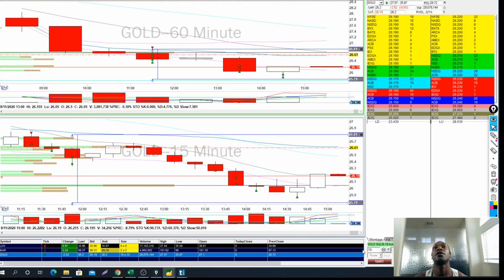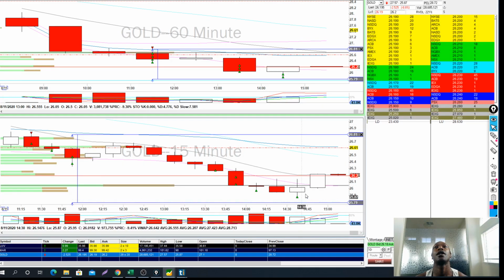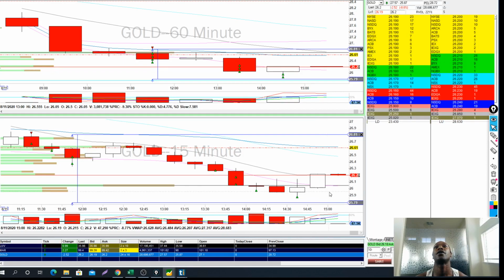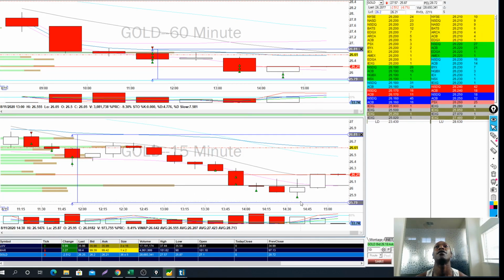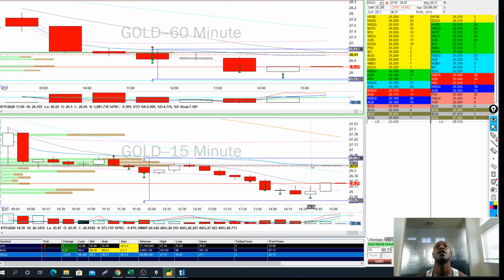I kept a couple shares on. I got the majority of my position out here, and I just usually will try to leave a few shares on to see if we can get a little further. My next profit target was down here at 25.79 for a break of over the dollar mark from my entry, but it doesn't look like we'll get there today.